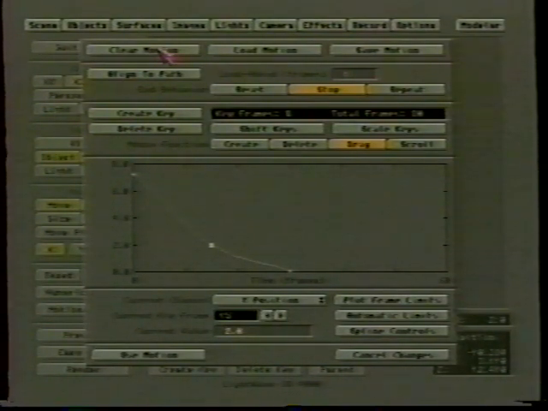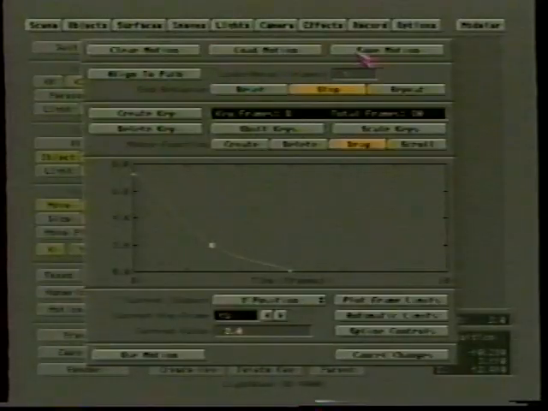The other things that are important here are things like clear motion path. This will get rid of the path completely. Load motion, which will load motions that you've saved. This means you could sit down one day and create 20 different logo motion paths, save them, and then when a client comes in, if they want a logo, you just say, okay, well, let me try this path for you. You load it up, show it to them. If they don't like it, you load another one up. Where do you save these motion paths? Well, look no further than save motion. This will save whatever motion path you have here, and you can give it whatever name you want. It saves it to a motions directory.